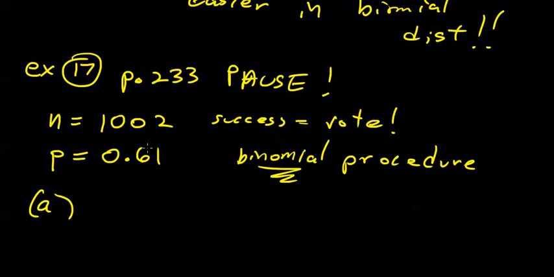You've got a fixed number of trials. The probability of success doesn't change from trial to trial. You've got 2 outcomes per trial. Either you vote or you didn't vote. And all the trials are independent of all the other trials. In other words, the probability of one person voting does not affect the probability of another person voting. Alright, so I'm going to say a binomial procedure is justified in the context of the problem, so we can apply our very simple formulas now. Again, you can only use these formulas in the binomial scenario.